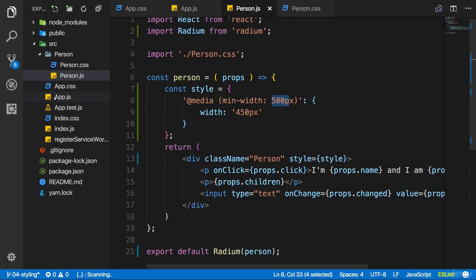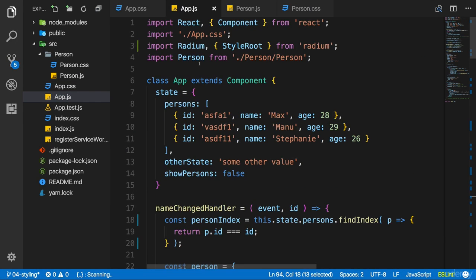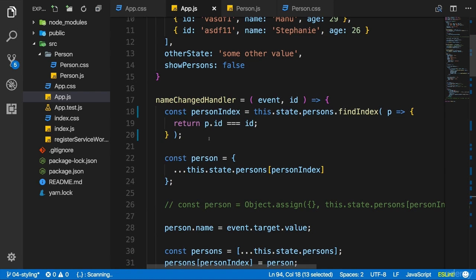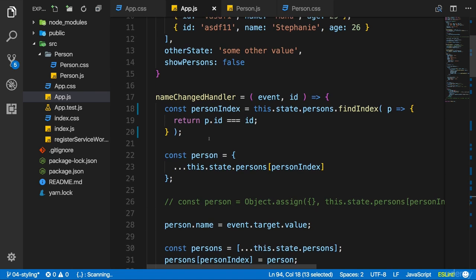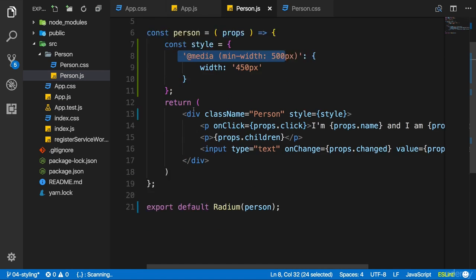Important, wrap your entire application in the root component, only there, with the style root component provided by Radium, so that you can safely access advanced features, to call it like this, like media queries. For pseudo selectors alone, you don't need to do that. Whichever feature you use, you have to wrap a component where you plan on using Radium features like media queries, like pseudo selectors.